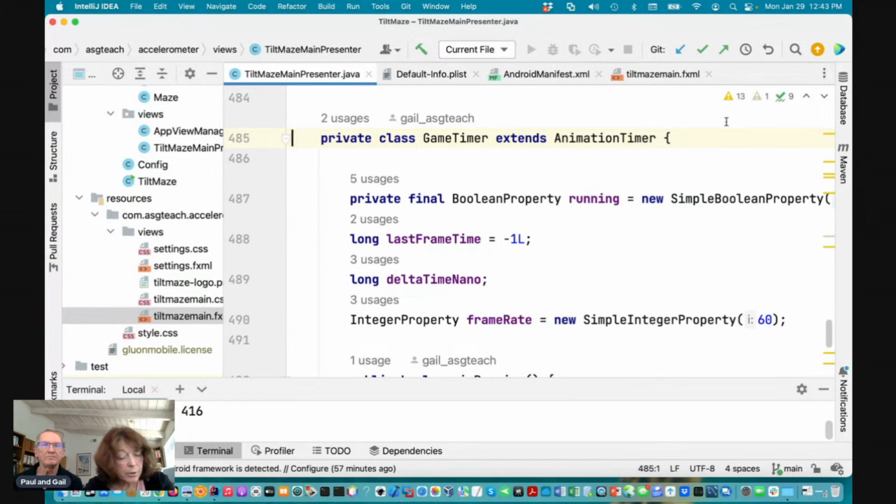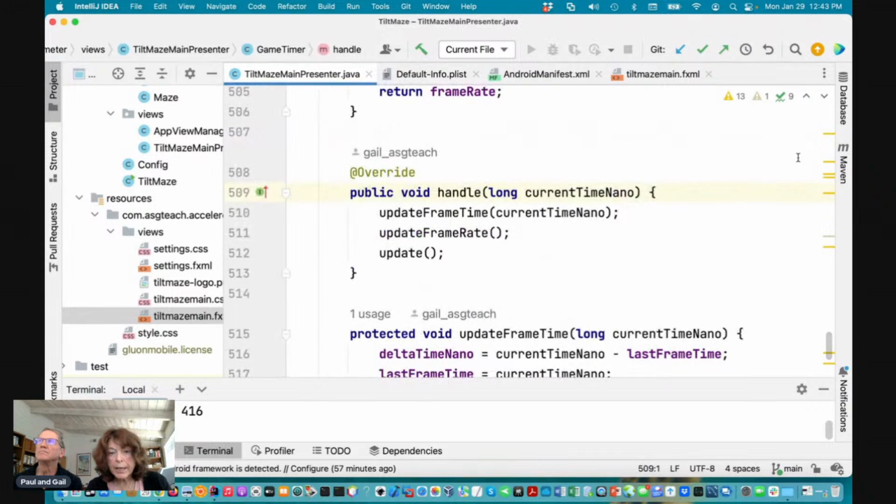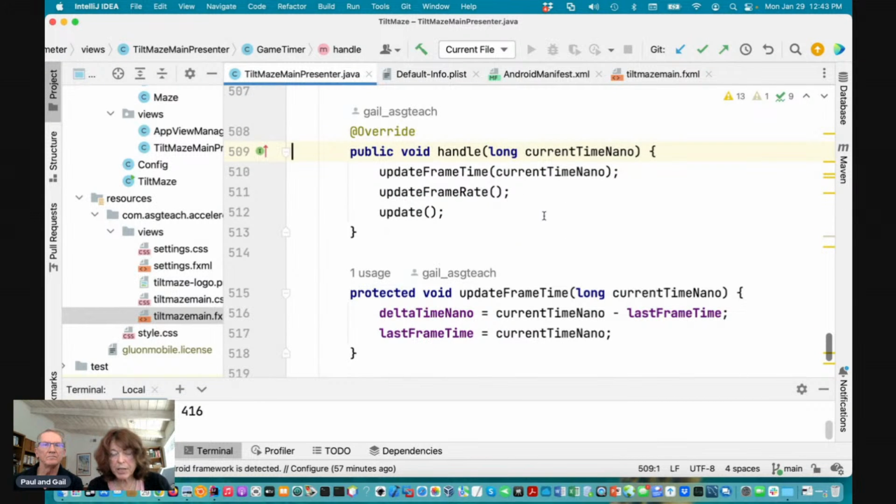So I'm going to go to that right now. And you see we have the override annotation, and we do a couple things. We update the frame rate, and we had to do some manipulations with the frame rate because we found that the frame rate really varied depending on the device. One of our iPads, I think, had a frame rate of 120 frames per second. Normally, it's 60 frames per second. So we wanted to make it consistent because if it was 120, then the timer would go down twice as fast. So we wanted to normalize that so everything was about equivalent to 60 frames per second.